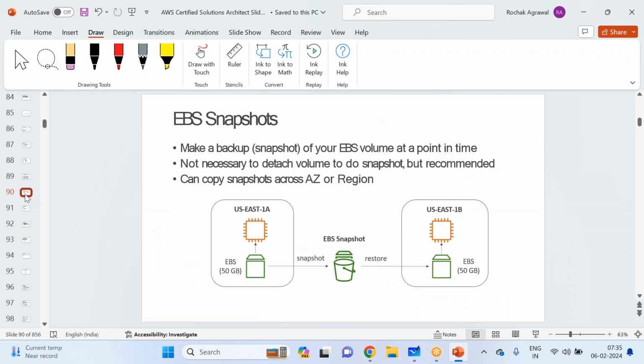Second thing here is the EBS snapshot. EBS snapshot makes a backup of your EBS volume at a point of time. It is not necessary to detach the volume for the snapshot, but recommended to detach it when you are taking the snapshot, and you can copy the snapshot across the availability zone or the region.